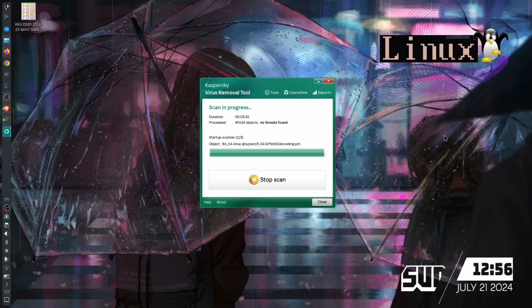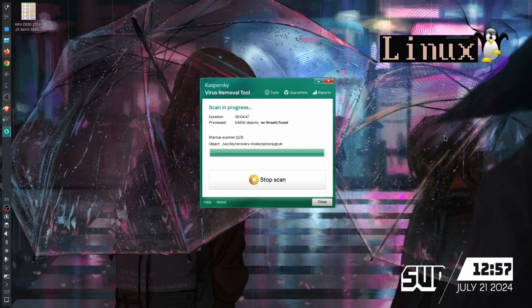I tried to scan with the virus removal tool on my Windows laptop, and I still had a significant number of threats found in Windows. That is why I seldom use it, and I usually use Linux as my first choice. The second choice is macOS Unix, and the third is Chrome OS, which is also based on Linux.